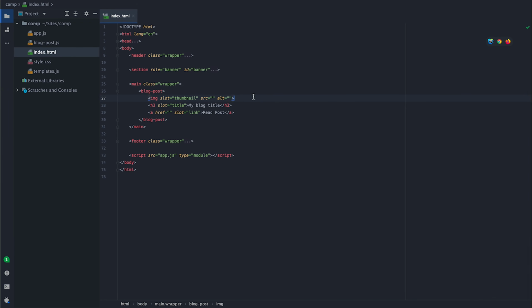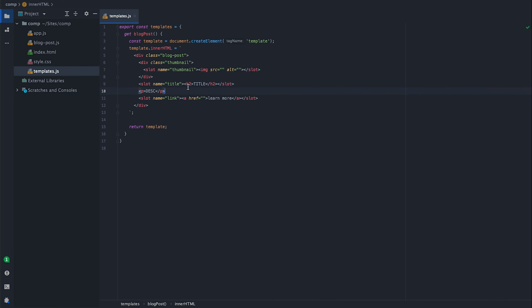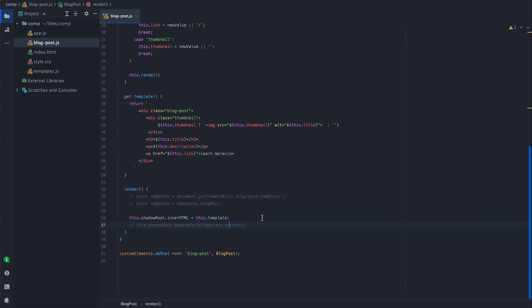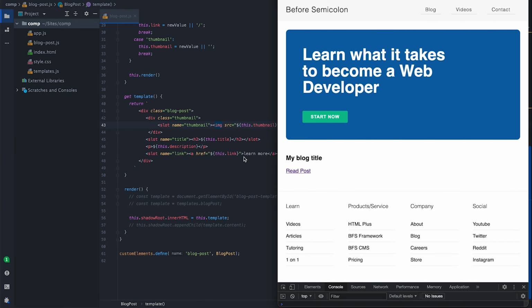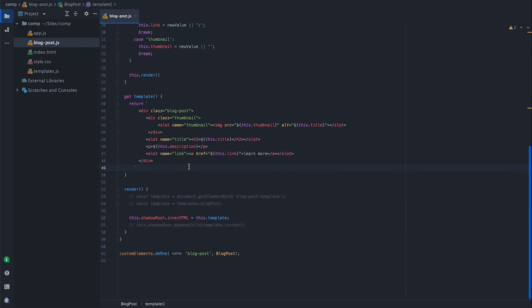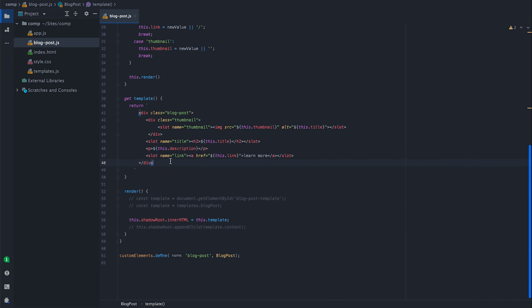One thing to know is that you don't have to use the template tag for slot to work. If I use my normal internal template inside the blog post element class, it will work as well. To show you, let me add slots to the internal template. I'll also change it to always render the image tag as well. And if I check the page, the slot just worked fine, which shows that slot and templates are not dependent on each other. Slot tags work fine with your component markup.